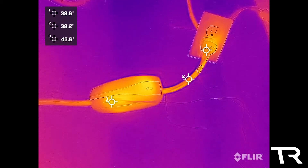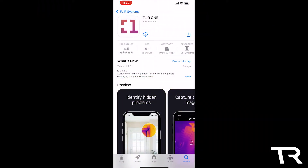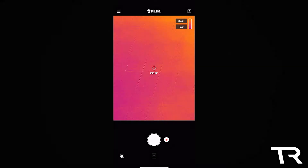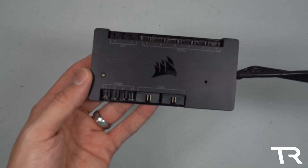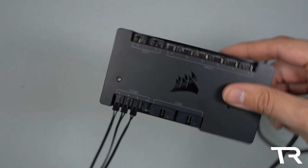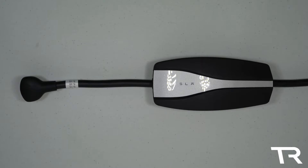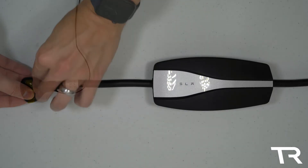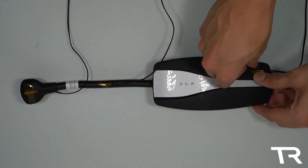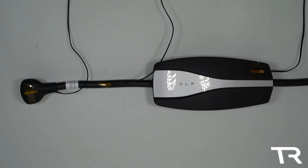Finally, the thermal performance. I originally planned to use the FLIR app to measure thermal data points using a timelapse, but FLIR updated their app and removed the timelapse feature. After searching for an affordable solution, I settled on using the Corsair Commander Pro to record the data points. This device connects to a PC and takes a temperature measurement of up to four thermal probes every five seconds. I attached these temperature probes to three points: the plug connected to the wall, the cord from the plug to the mobile connector, and the body of the mobile connector itself.